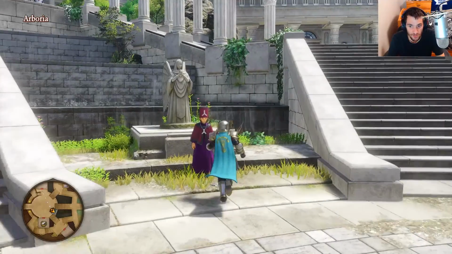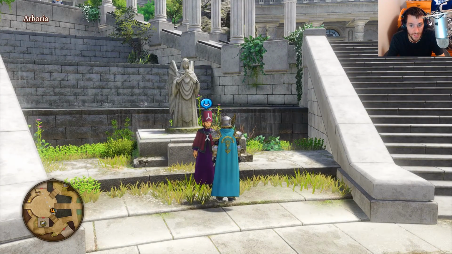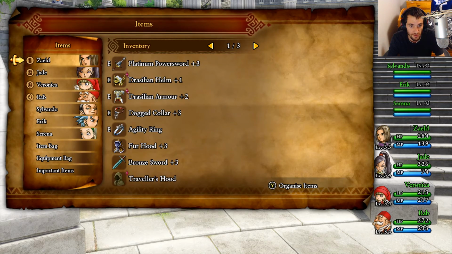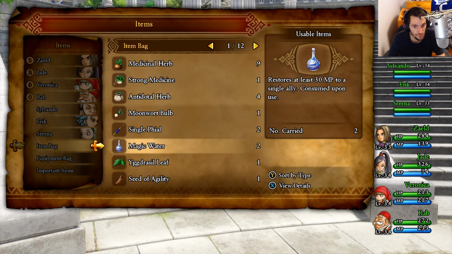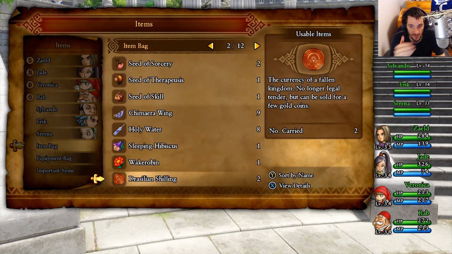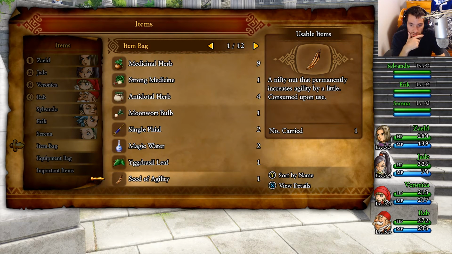Okay, so now let's head to the save your game, and then any items that you need to have duplicated, make sure that you put them on your character. So any item, let's say if you want to have seeds, these are important. If you guys kept all your seeds, I should have kept most of mine. I only have Seed of Therapeusis, Seed of Sorcery, and Seed of Agility.